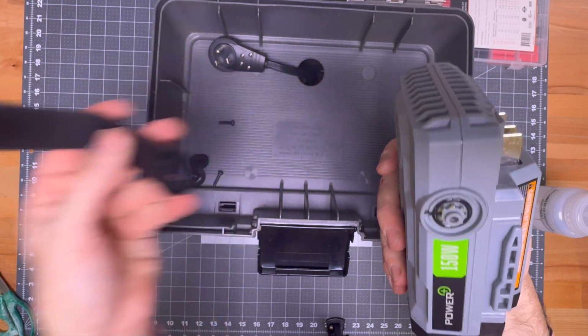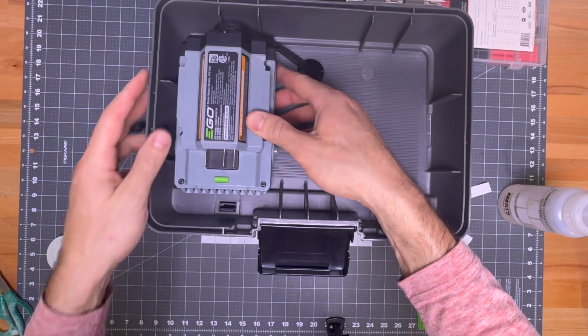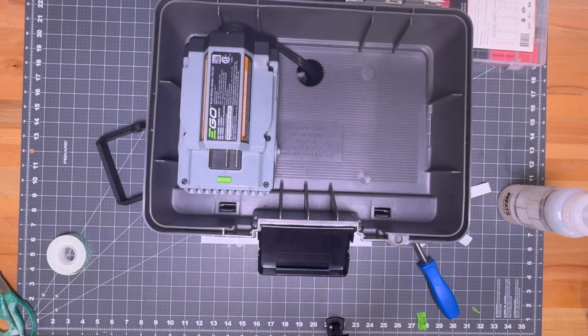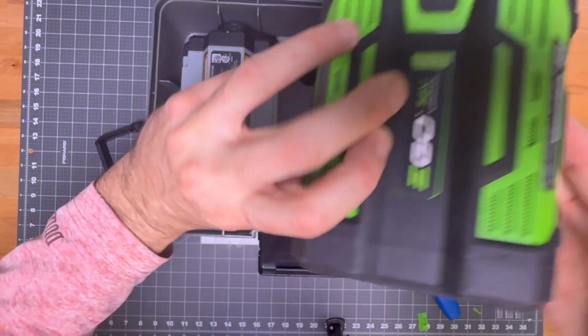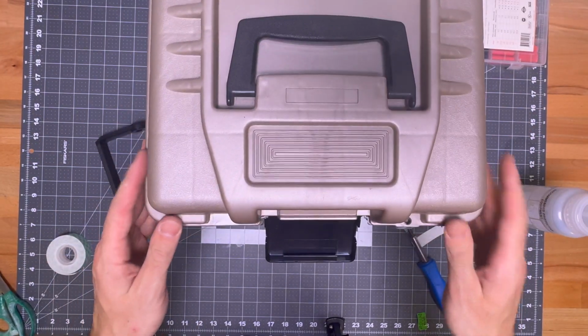Perfect. Yeah, handle comes right off. I think this is going to fit a lot better. Oh yeah, that sits down really nicely. And then the battery over here. All right.